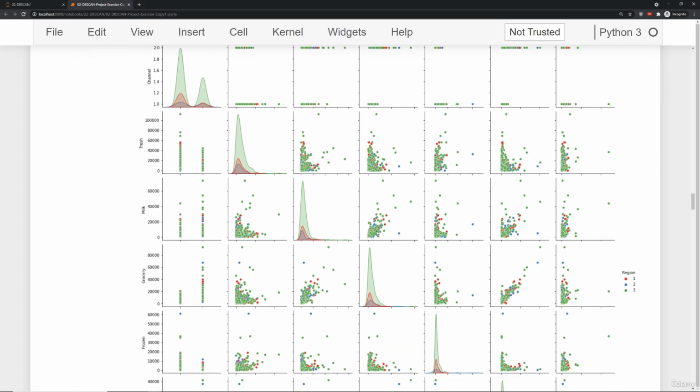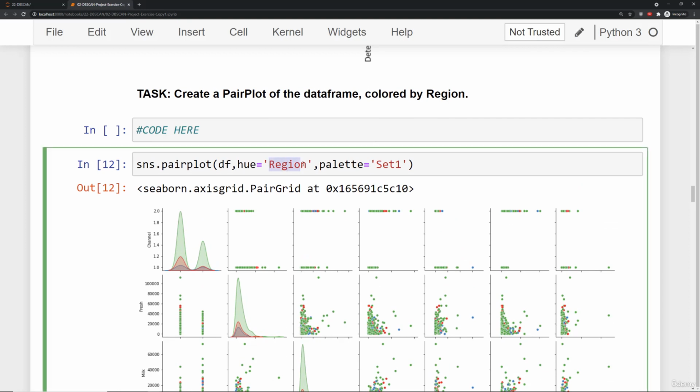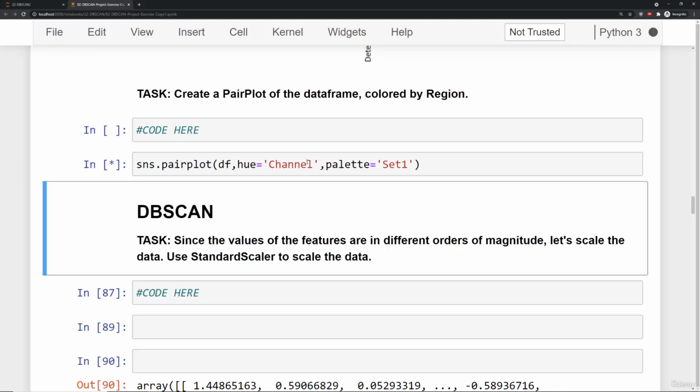Granted, there are a lot of points stacked on top of each other. You could begin honing in on a particular scatter plot, adding in an alpha to see where the points are lying on top of each other. But for the most part, just based off region alone, I don't see any major difference. Unlike channel, which you recall if we set hue to channel and run that, you should begin to see a difference in the actual amount of spending.